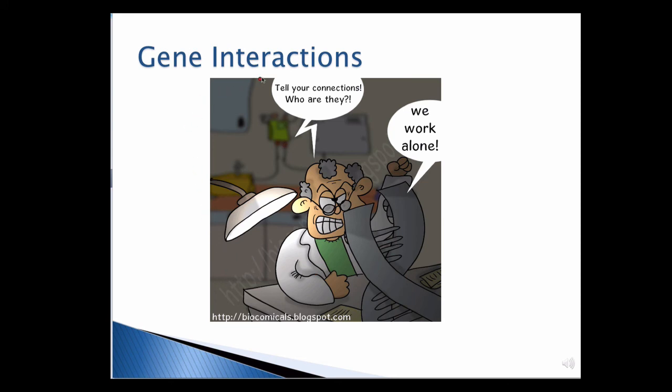Another thing to consider is gene interactions. Very few genetic diseases are due to one single gene. Those that are due to one single gene, gene therapy works really well. But those diseases that are due to multiple genes, those are much more difficult to treat using gene therapy because you would have to replace or insert 15 or 20 different genes into the cell and you never know how those genes are going to interact with other genes or with the environment that you place them into. They might not behave the way you think they're going to behave. So gene therapy at this stage can't work to treat all the different diseases that are out there.